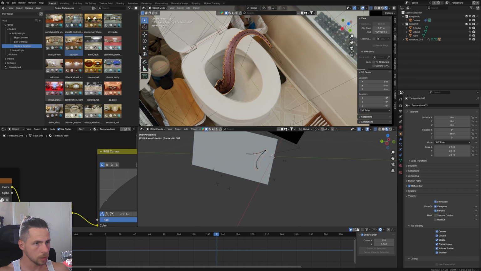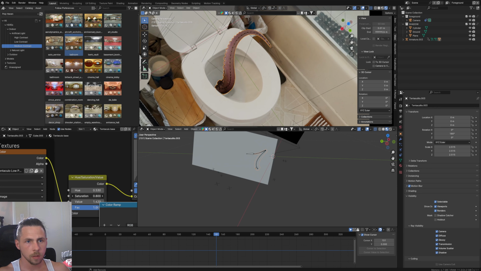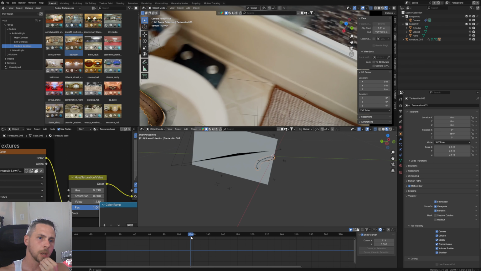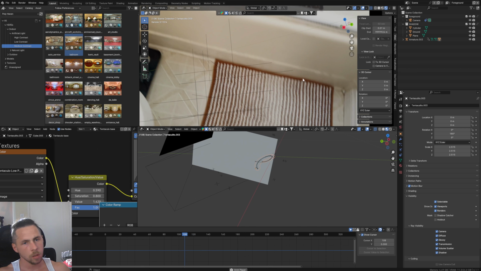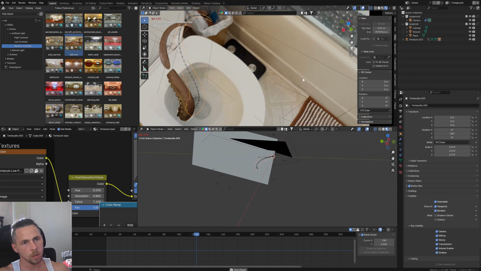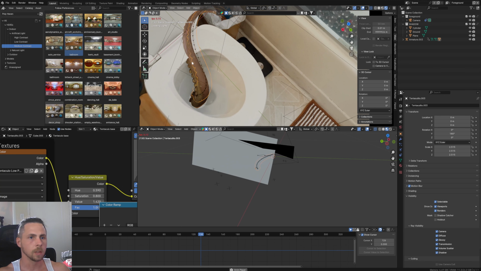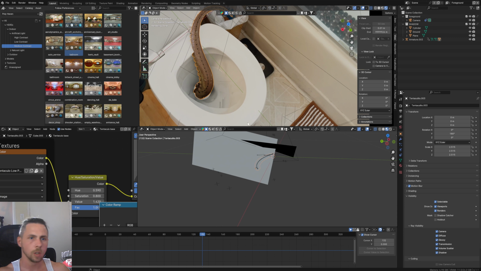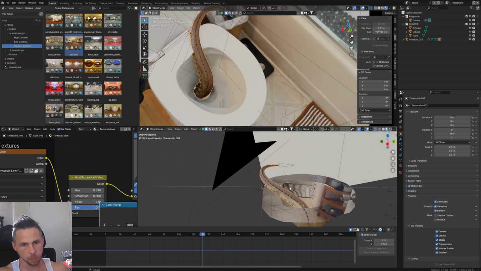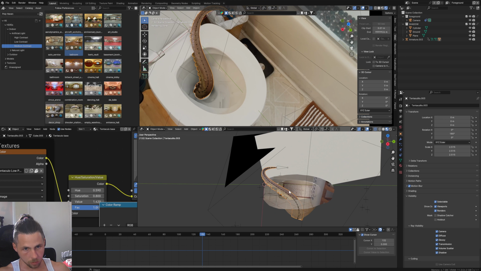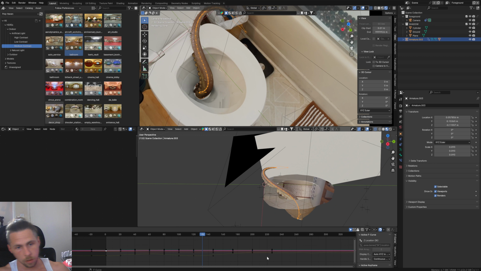Maybe it's too saturated. Another big thing is when you pan into it, in the beginning it's sticking through the shadow catcher, which obviously is also a problem. So could try to animate the beginning.